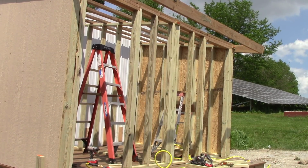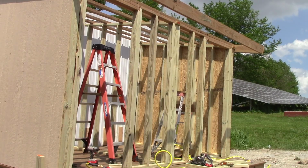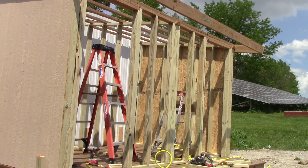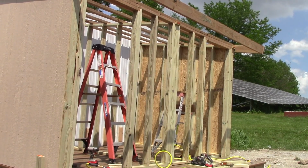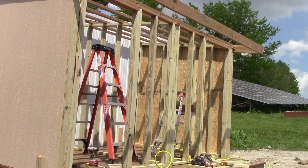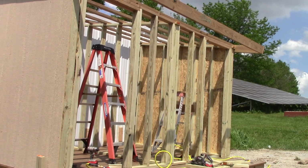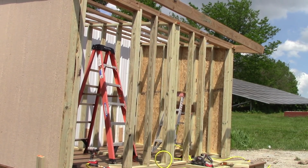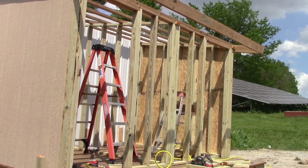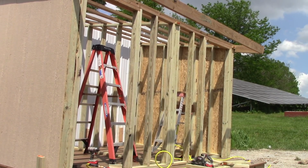And so the front wall's all up. I'm ready to start putting the sheeting on the front, and then I'll put the OSB on the top, metal over the top of that. I'm gonna figure out how to tie it into the existing metal on the barn so we don't have any leaks along the back wall. Then I can build the back wall and the insides of them to be nice little showers.